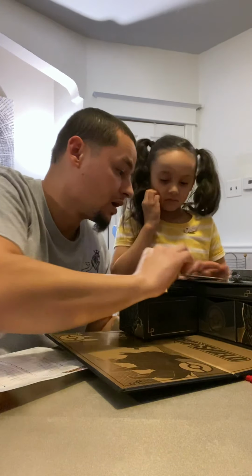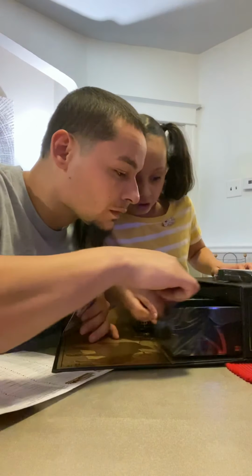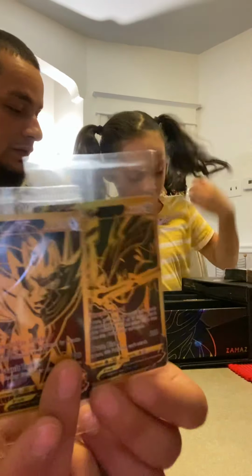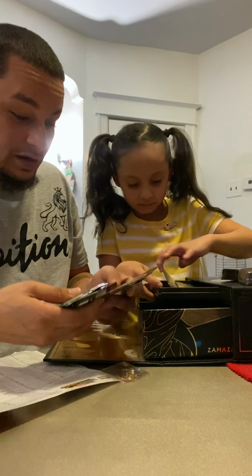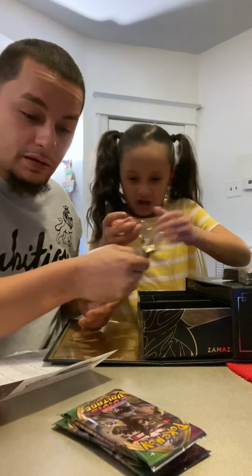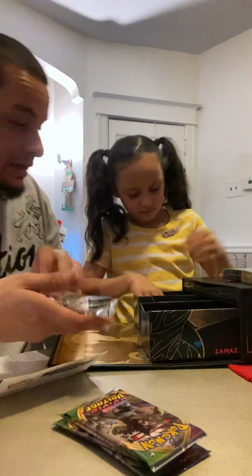And then show them what we got. Oh, man, we got a rare one out of this one. Wow. But, guys, you have to look for the other one. There's two. We got two different ones. Wait, I just noticed, Miss Joshua, we have all of these packs. We got 16. Look, we got 1, 2, 3, 4 packs here. Oh, we got some Vivid Voltage, so we might be able to get some. Wait a minute, these are real dice. Oh my God, guys, this is really an elite box right here.